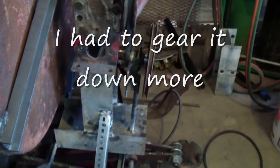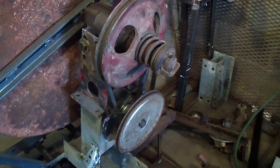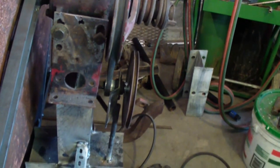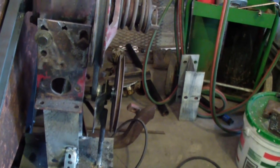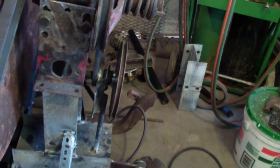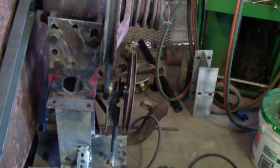So I got the one pulley set up, which should be enough to gear it down. I ran it a little bit. It seems slow enough. Could be a little bit slower, but I'm going to leave it at that. Any way I could maybe make it a little slower is bigger pulleys than I have, and I don't think I'm going to come across that. I'm going to give this a try and see.